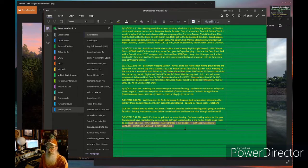And we had, like I said, our $14,932 repairs on the lake. And when I got home to fix up the three other poles that didn't get done, that was another $28,187, and I had to repair the fishnet damage too. So we're well over $59,000 just for the cost to go there. Take home, we brought $221,000 home. We had our expenses. We profited about $162,000 on that. Not a bad trip at all.